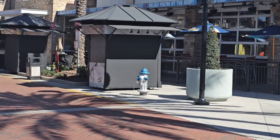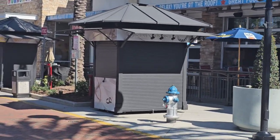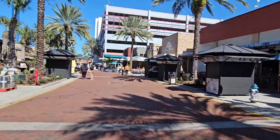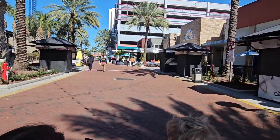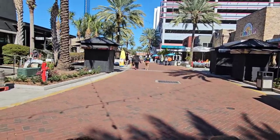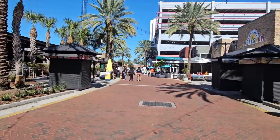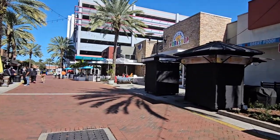So we've just come out of the Sea Life Centre and are just having a bit of a wander around. There are a fair few things to do and see here down Icon Park, a fair few eating places as well. We are currently trying to find Brother Jimmy's Barbecue. That's where we're going. There's the place called the Yard House. Sloppy Joe's in front of us. They've even got a Build-A-Bear workshop, which is ace.